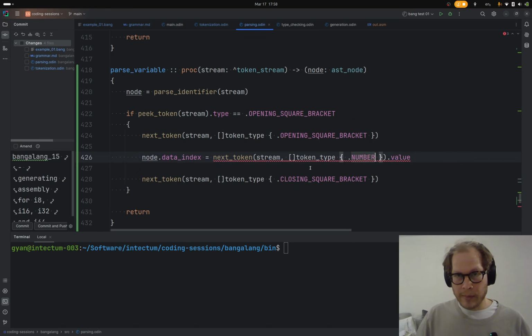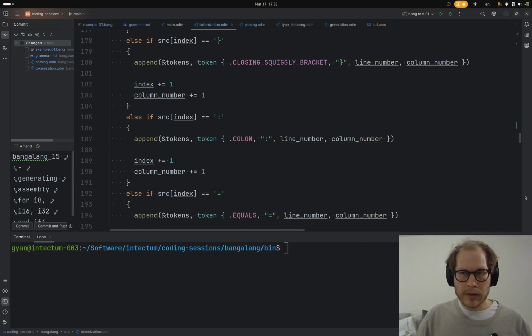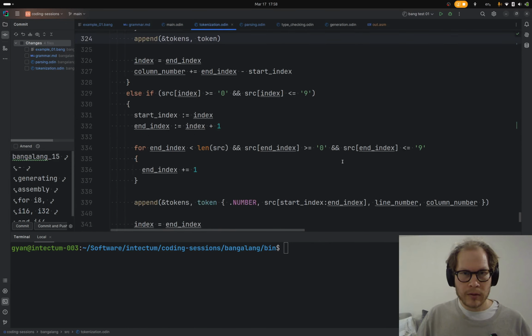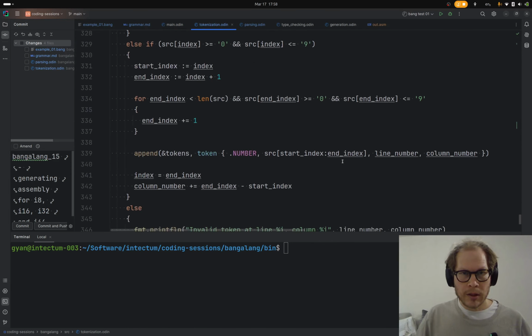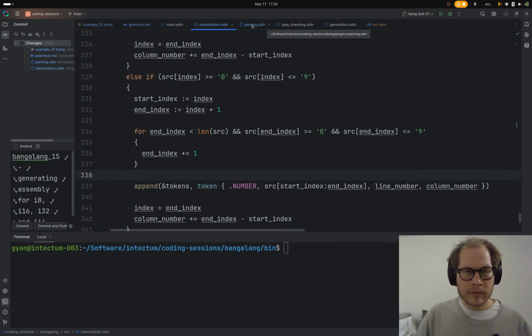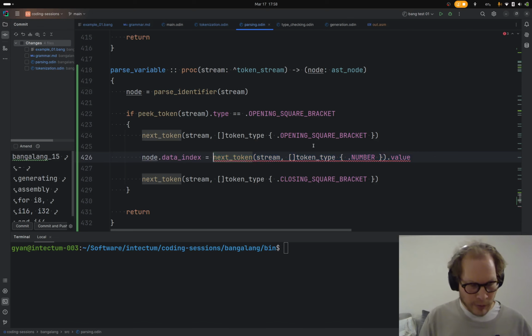So I said it would be a number. So what in our tokenizer, when we parse a number, what do we actually allow? It looks like we just allow 0 to 9. So there's no decimals or negatives or anything, it's just numbers. So here we can be pretty sure we have a number already.